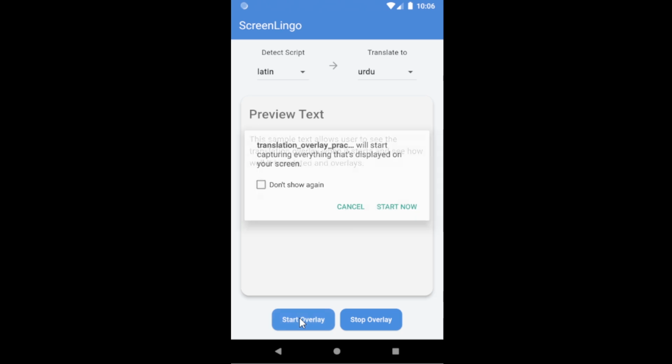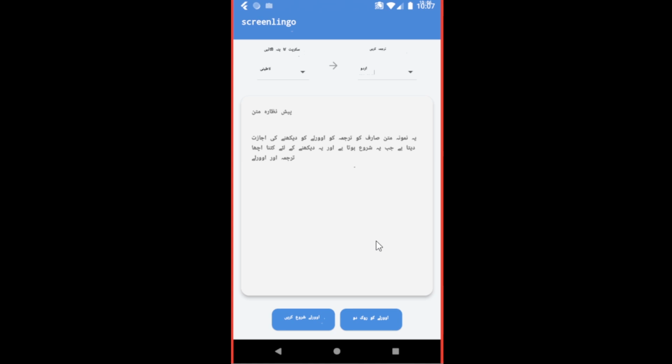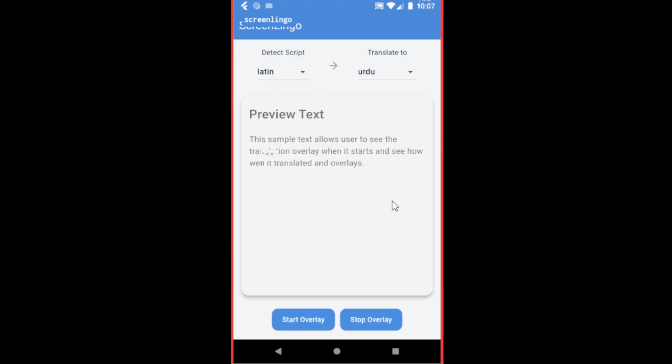Yeah, so if I hit start overlay, it should start pretty quickly this time compared to before, because as I said, this is an emulator, so it can take a second because of the emulator. So the overlay has started. Let's see how quickly. Yeah, as you can see, it is able to translate and overlay completely fine for right to left language as well.